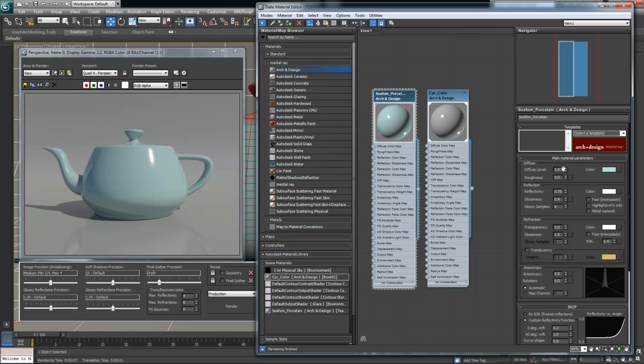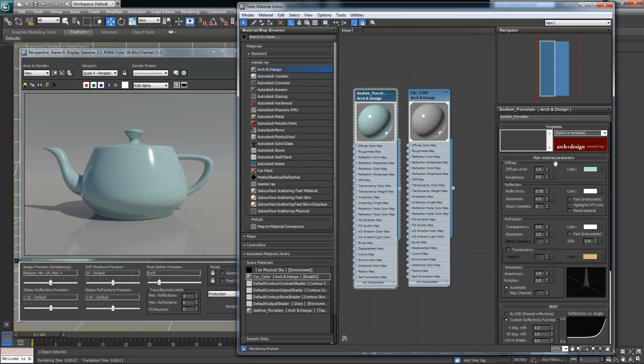Alright, roughness value and the diffuse level. Let's talk about some of these. The cool thing about the Arch and Design material is that if you just hover your cursor over whatever parameter it is, the software will pull up little help hints and tell you what that slider does. If I go over diffuse, it says the maximum amount of diffuse reflection.